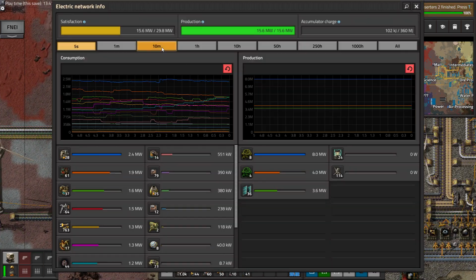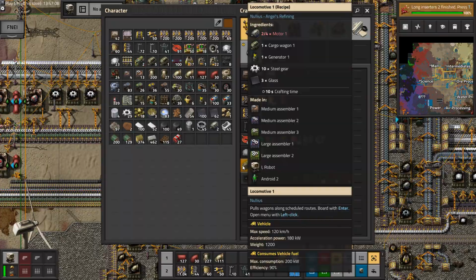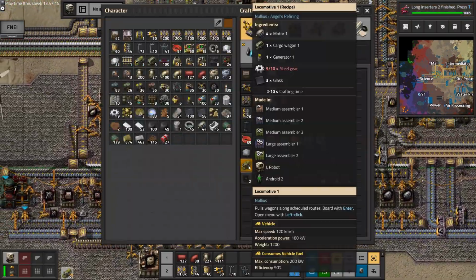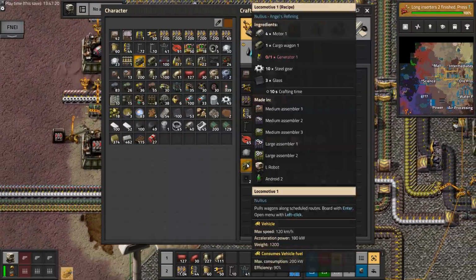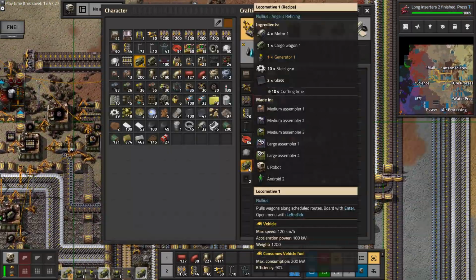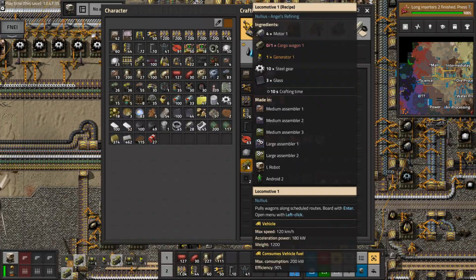Low power. All right. The wind is not enough. Let's bump up the power. Can I make locomotives yet? Now I need motor ones. Motor ones? And I can make locomotives. Let's see. To make generators, I need more of these cargo pods. I just kind of want to make... what am I doing here? Yeah, good. I don't have any of those things automated, so that's good.